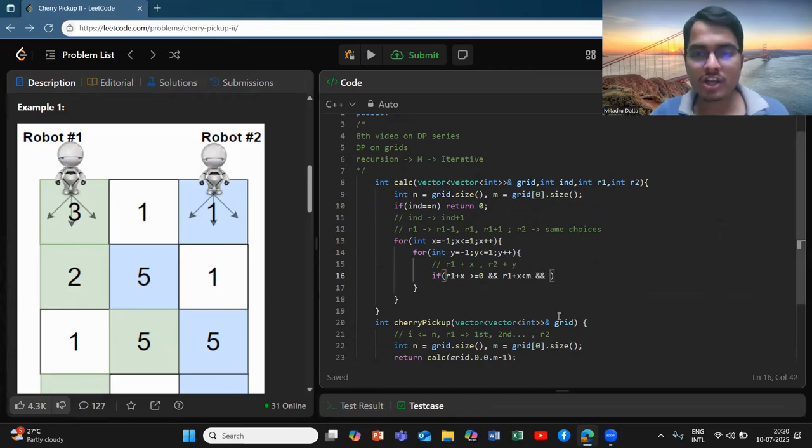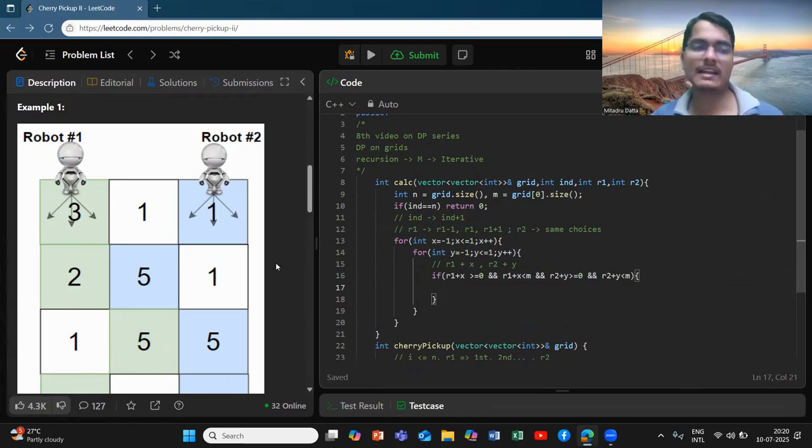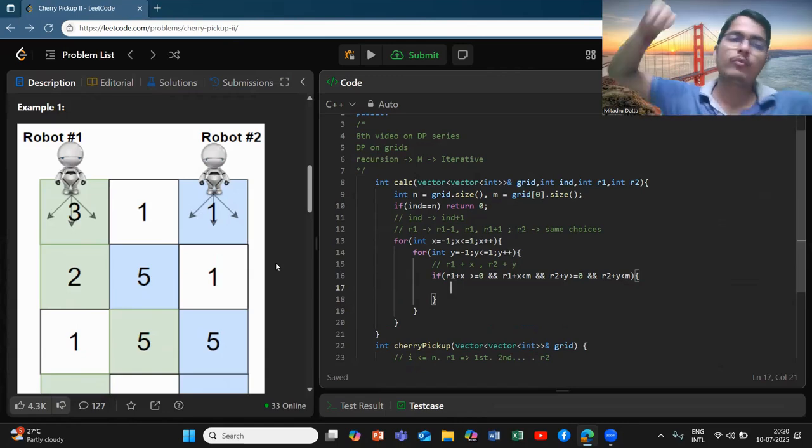And you check whether robot 2 is also having valid coordinates or not. So R2 plus Y also needs to be greater than or equal to 0, and R2 plus Y also needs to be less than M. So these represent that they are still within the grid. You are not moving out of the grid.